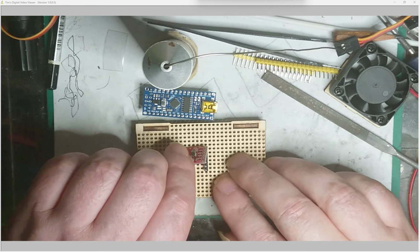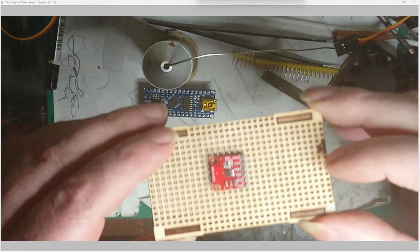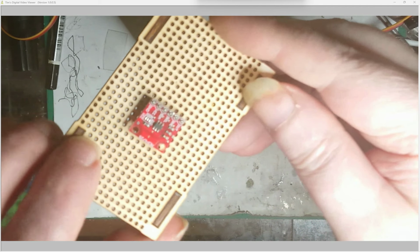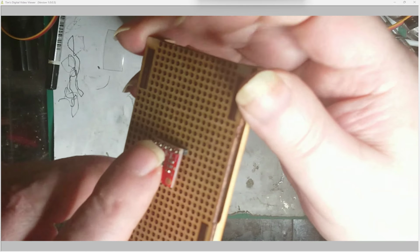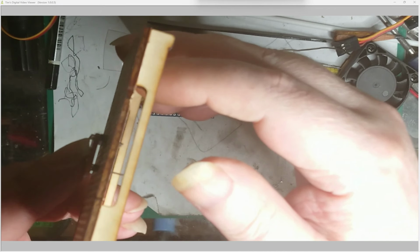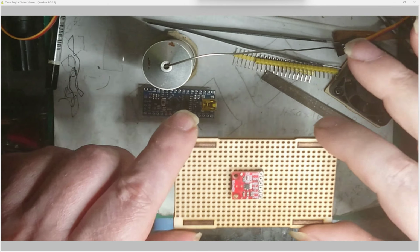So basically, it holds everything straight. I don't know if we can see that. Let's see. Get it the right way. There. Well, I'll put my finger on, and then you can see it's holding it all square and level. And basically, I thought it's quite a nice little thing.